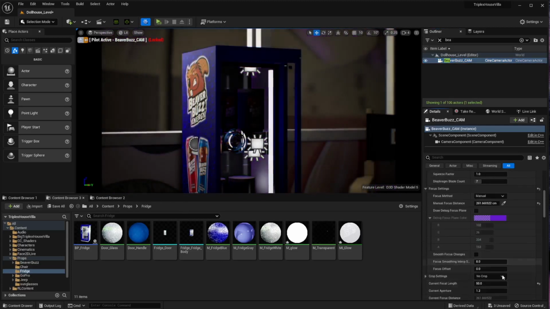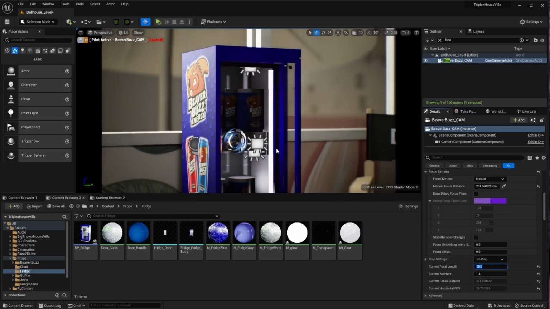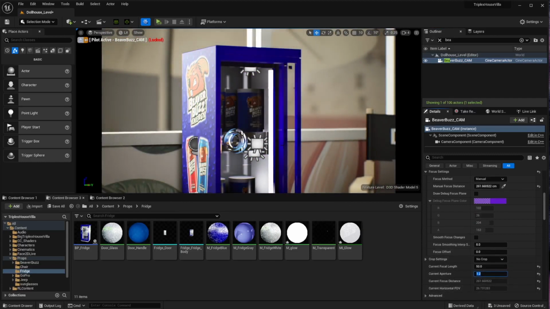And then I switched to a 50 mil, and to give it a little bit more bokeh in the background, I just dropped it down to 1.2, which is the lowest aperture I could. If we wanted to go higher, you could do that, but I really didn't want a lot of detail in the background because I'm trying to sell the look that it's really small, because these are actually in a dollhouse, so everything is super tiny. Anyway, so I got that all there. That's pretty much what I did, nothing fancy with the camera.